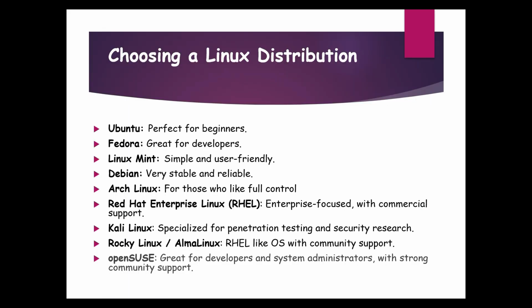Before installing Linux, you will need to pick a version called distribution or a distro. Some popular options include Ubuntu, perfect for beginners, Fedora, great for developers, Linux Mint, Debian, Arch Linux, Red Hat Enterprise Linux, we call it RHEL, Kali Linux, Rocky and Alma Linux, and openSUSE. In this tutorial, we will use Ubuntu because it's easy to use and well supported.